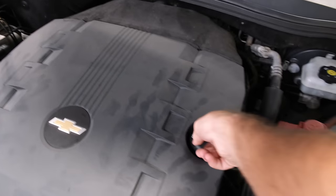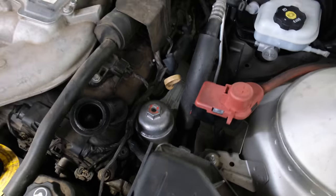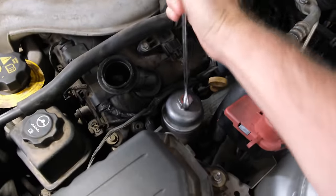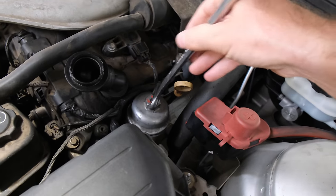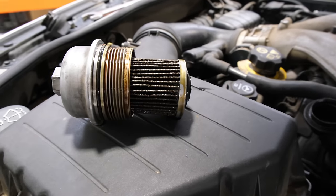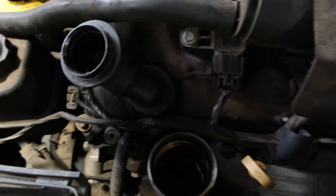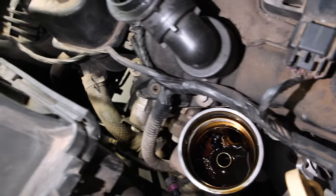I'll start by getting rid of the underbody tray — it's just gonna cause problems — and now we can get to the cartridge filter much easier. I toss a wrench on it; it's probably SAE but 24mm metric will get it done. It's incredibly hot because I drove up here. The filter doesn't look like the worst I've ever seen, and I don't see any debris down in there.